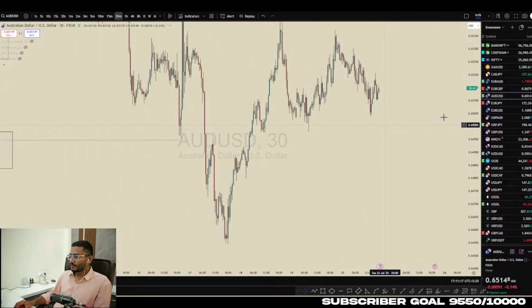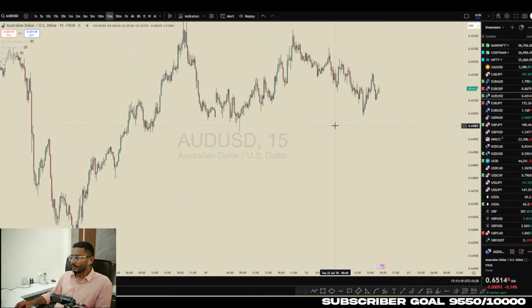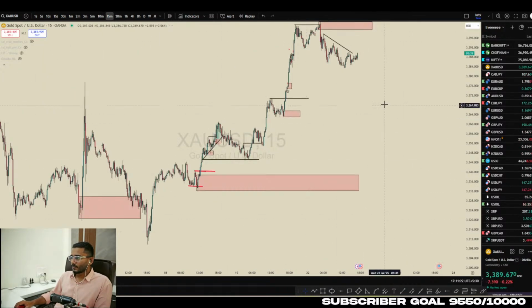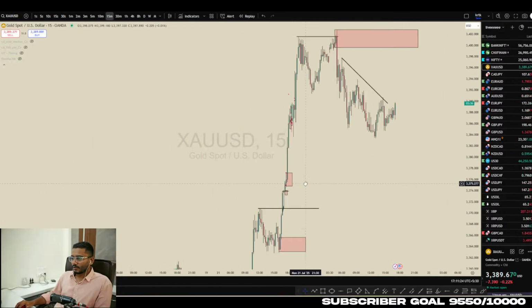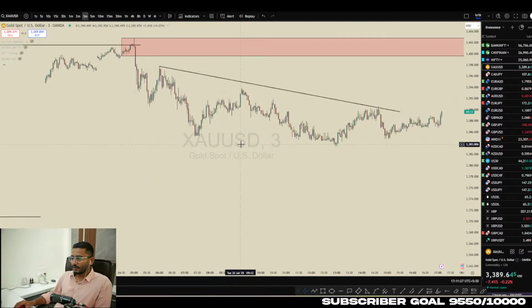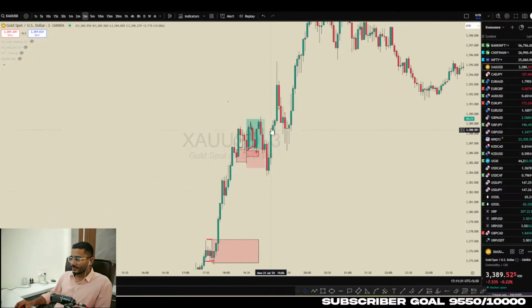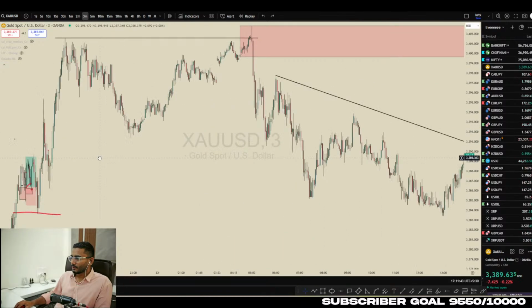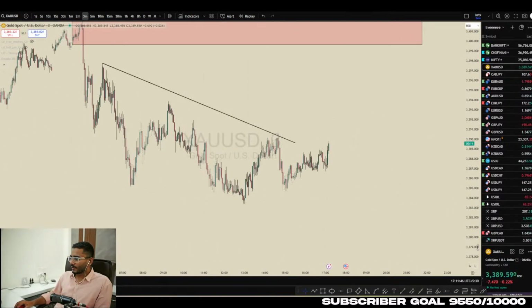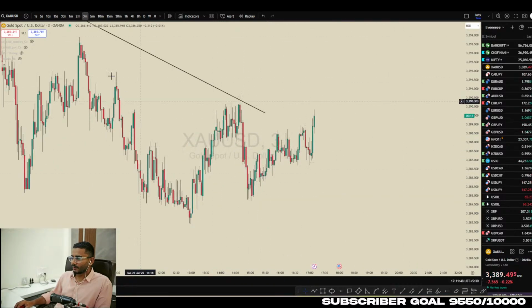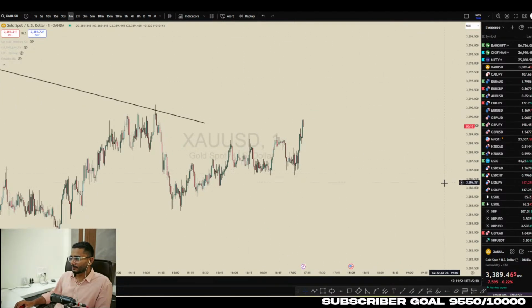Euro, GBP, AUD, USD. Yesterday, when I was in the buy over here, on higher time frame, price swept this liquidity, rejected from this zone, and then gave us a new structure. So this was a new entry over here. So I'm waiting for price to sweep some kind of liquidity, then we can look for a buy side setup.